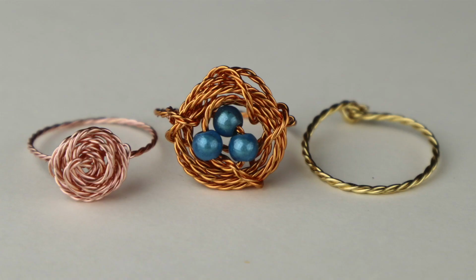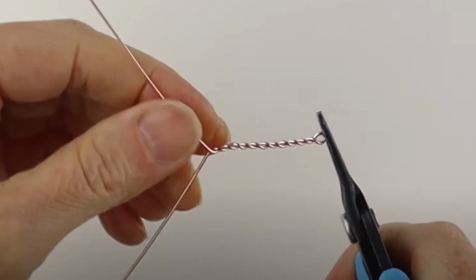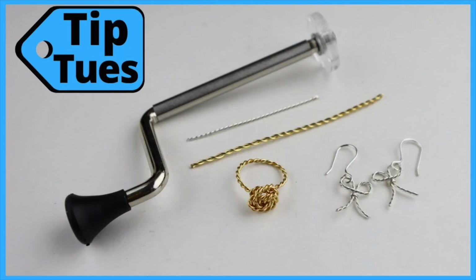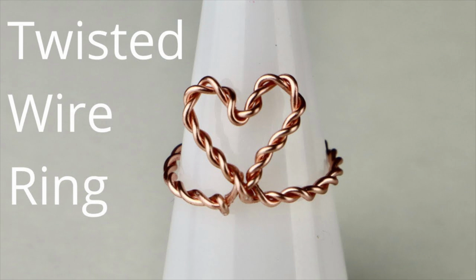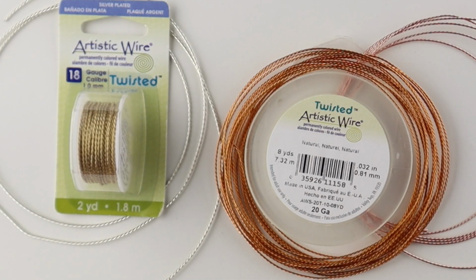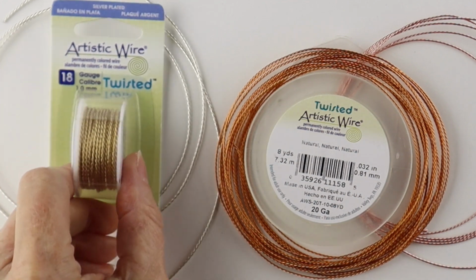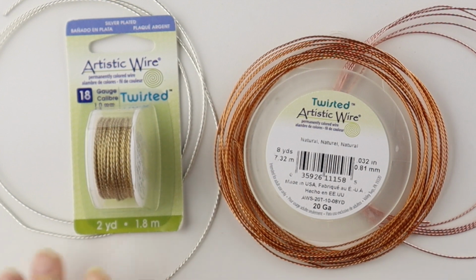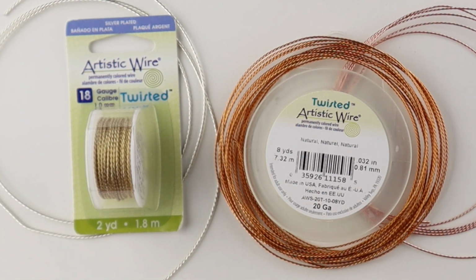Today I'm going to show you how to make some things with twisted wire. You can twist your own wire by hand, you can use a drill, or Beadalon actually makes a wire twisting tool. I'm going to link up some tutorials below that I've made using twisted wire and by twisting my own wire. What I'm going to use for this project is the artistic wire that's already pre-twisted. I have 18 gauge and 20 gauge, and I have some different colors.